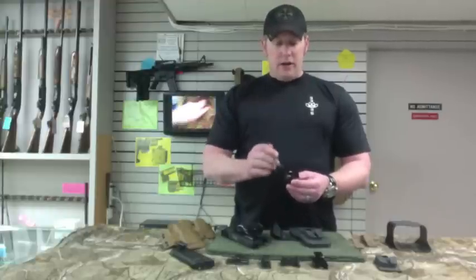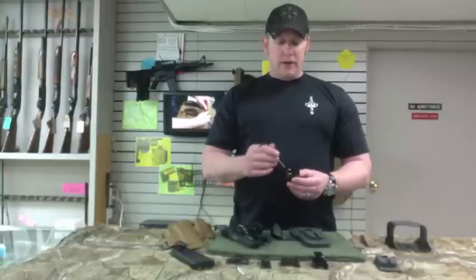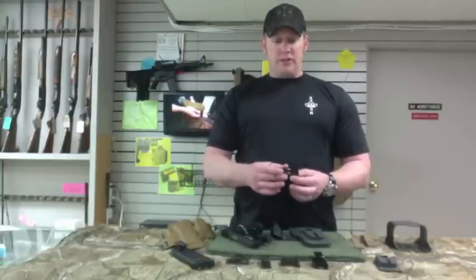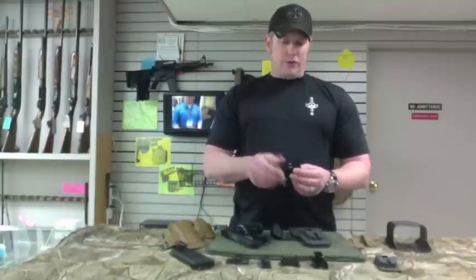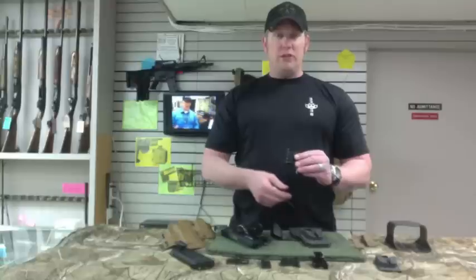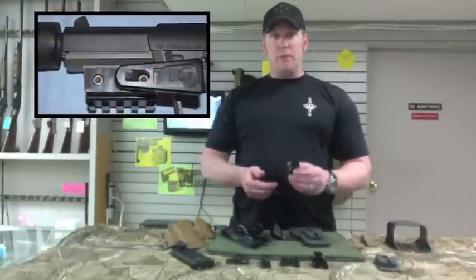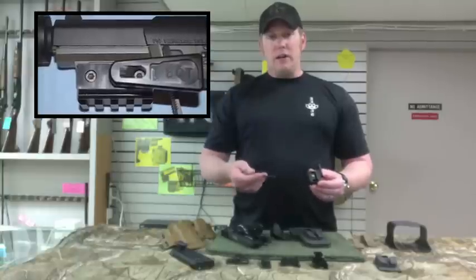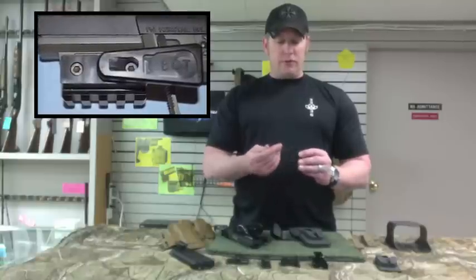In terms of a USP or P2000 from HK, simply remove the recoil lug and it still clamps on. Even the compact models will clamp right onto it. And this allows you to still have a Picatinny Mil-Std Picatinny rail on the bottom of the pistol. So even when you mount this to a pistol, you're never foregoing the need for your rail system because you're given a rail system here.